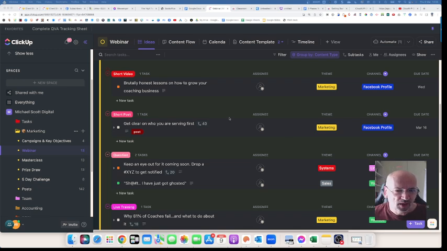On the left hand side of the screen is a breakdown of what ClickUp is about. ClickUp is built up on spaces, folders, and tasks. The folder is my overall business, Michael Scott Digital, and at the folder level I have opened a marketing folder. Within that marketing I've got various events I've been doing, like webinar, masterclass, prize draws, challenges, and then some posts as well.